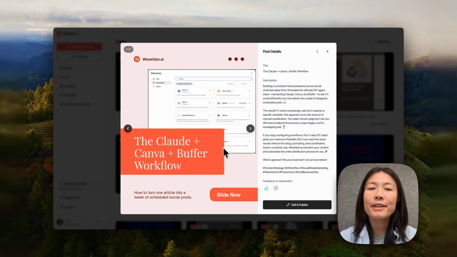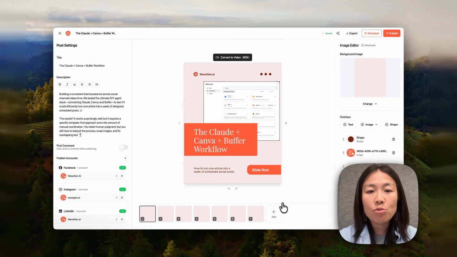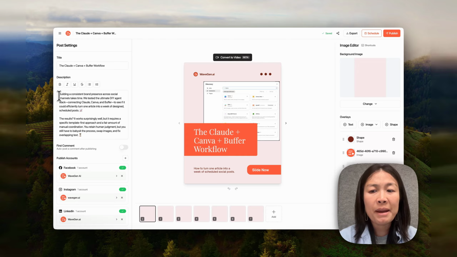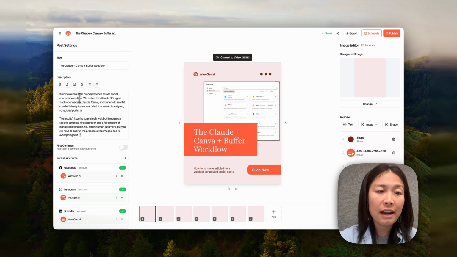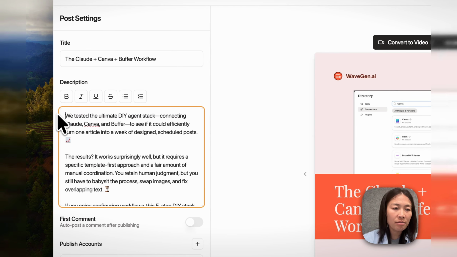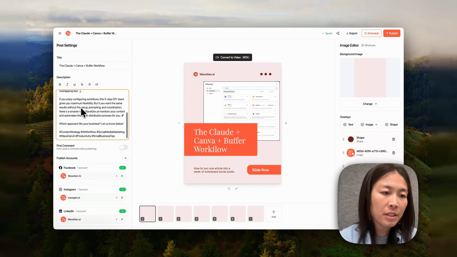The last two steps are pretty straightforward. You review the posts generated and then put them into your publishing schedule. Things to watch out for while you review. For example, hooks. I might not get hooks right on the first try. For example, here, I think it took too long to get to the business. So I'm gonna delete the first part. The rest of the post sounds good to me.